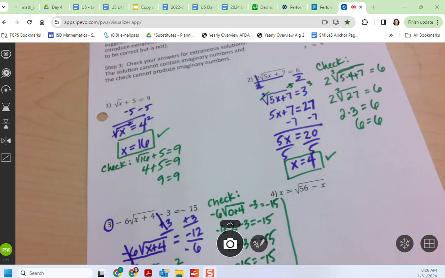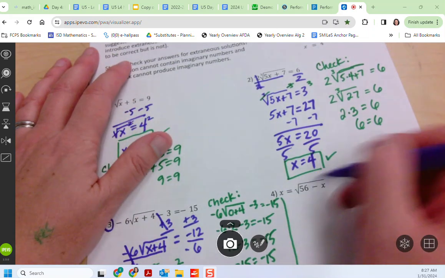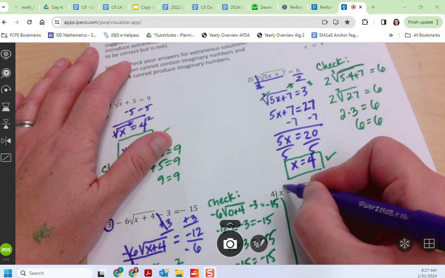What questions do you have on 1, 2, and 3? Because they're going to be different from the next set of problems. Okay. All right, so we do the same start for this problem. We still have to isolate the square root, and we still have to square both sides, but it's different because we end up with x's on both sides, so we have to do something with that. So the square root's already by itself, so I can start by squaring both sides.